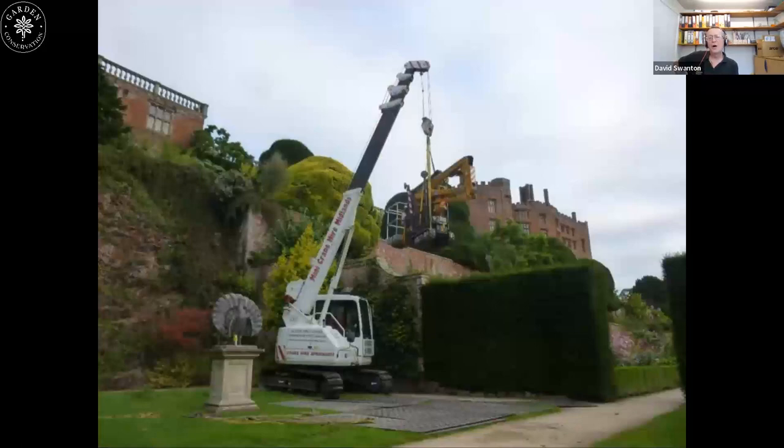Going behind the big hedge and working back along, you're looking at about three weeks with two people. It's really good to be able to do it from the cherry picker — obviously a lot safer — but as you go up in the heights, going over the top of the yews and on a slope, in places you could be 12 to 14 metres high. We now have a cherry picker that comes in at 25 metres, but you've also got the drop below you, so you really need a head for heights.